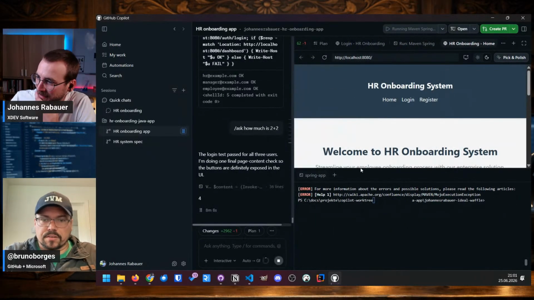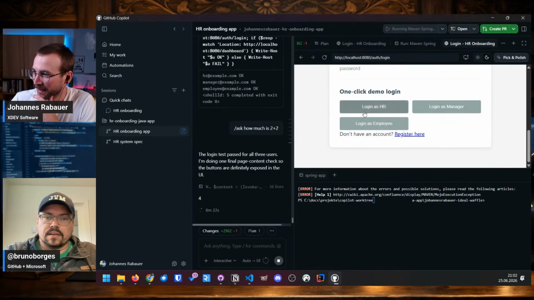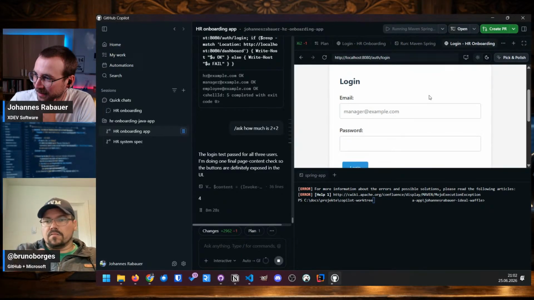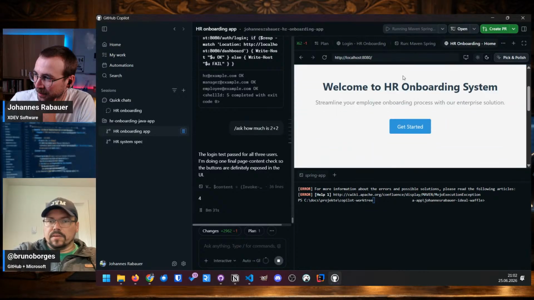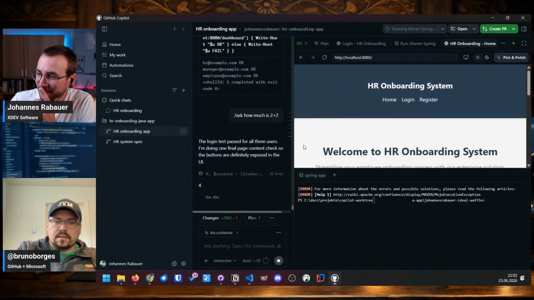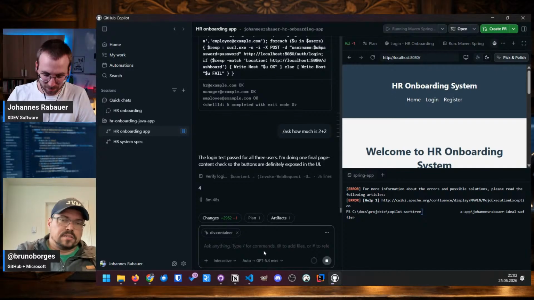What is this now? So it opened the browser, an embedded browser. I don't like it, but for certain things. But this one is interesting. Pick and polish. Yeah, that's a cool feature. So basically, you can drag and select an area. So let's say, go up to the top of the page, and then click on pick and polish, and then select that. Yeah. Okay, now go to the chat and say, make this look nicer.